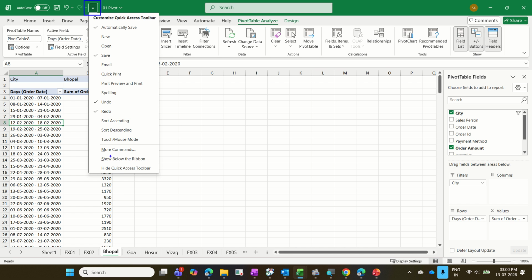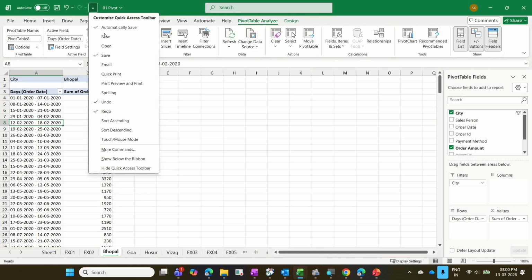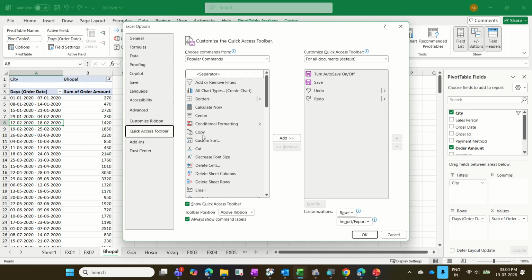Under the arrow mark, there is an option called More Commands. You can click on More Commands. This also will land into the same screen here.